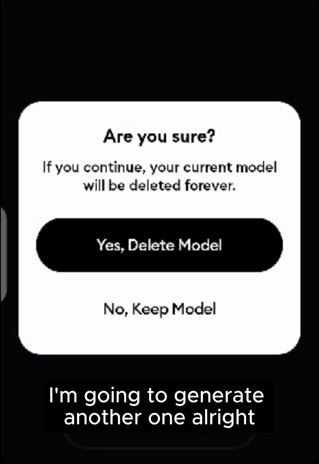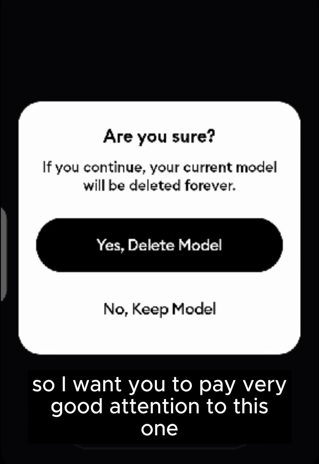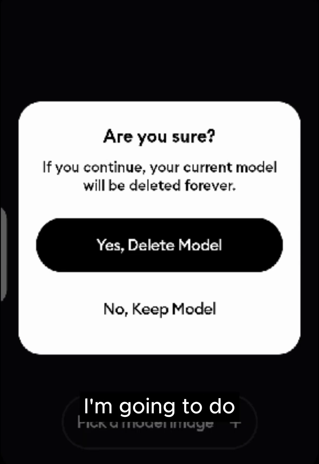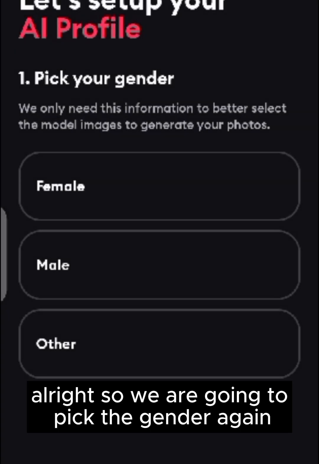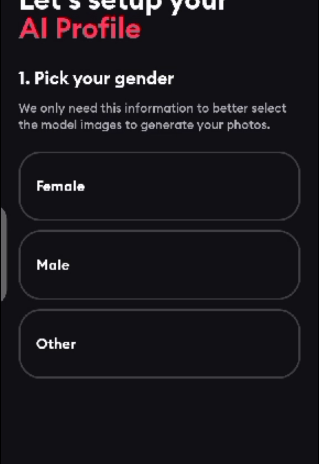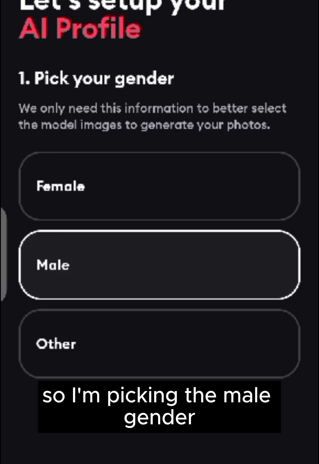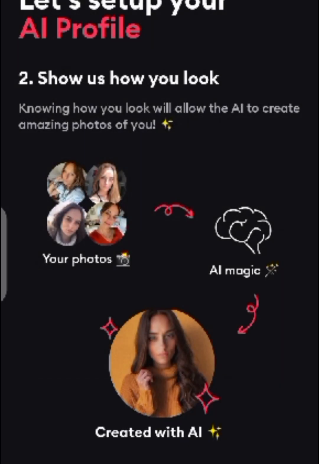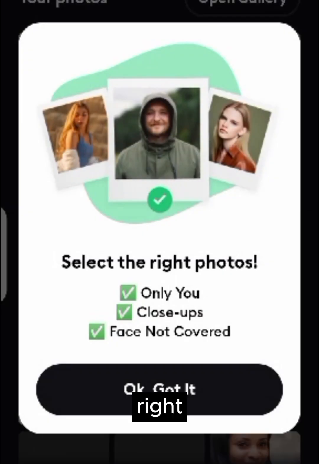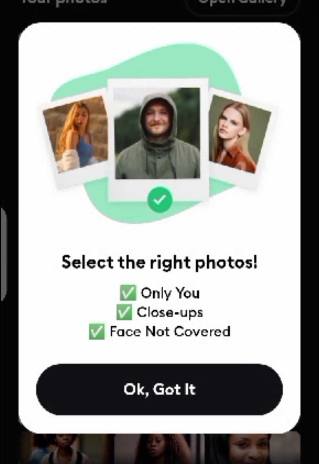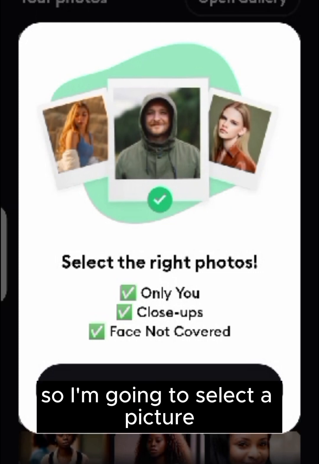So again, I'm going to generate another one. I want you to pay very good attention to this one I'm going to do. So we are going to pick the gender again. I'm picking a male gender. So I'm going to select a picture.